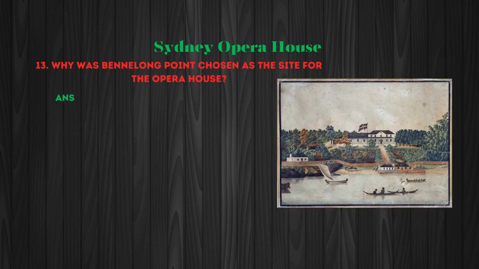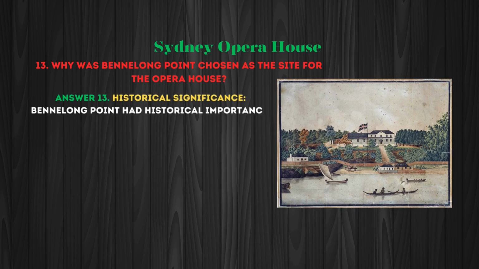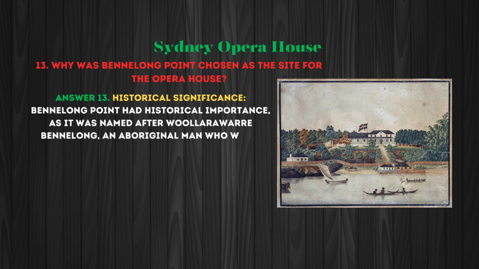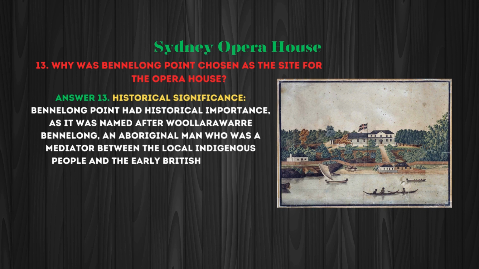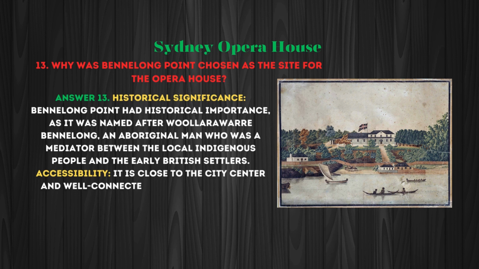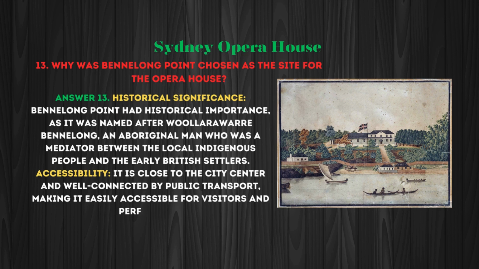Historical significance. Bennelong Point had historical importance, as it was named after Woollarawara Bennelong, an Aboriginal man who was a mediator between the local indigenous people and the early British settlers. Accessibility. It is close to the city center and well connected by public transport, making it easily accessible for visitors and performers.